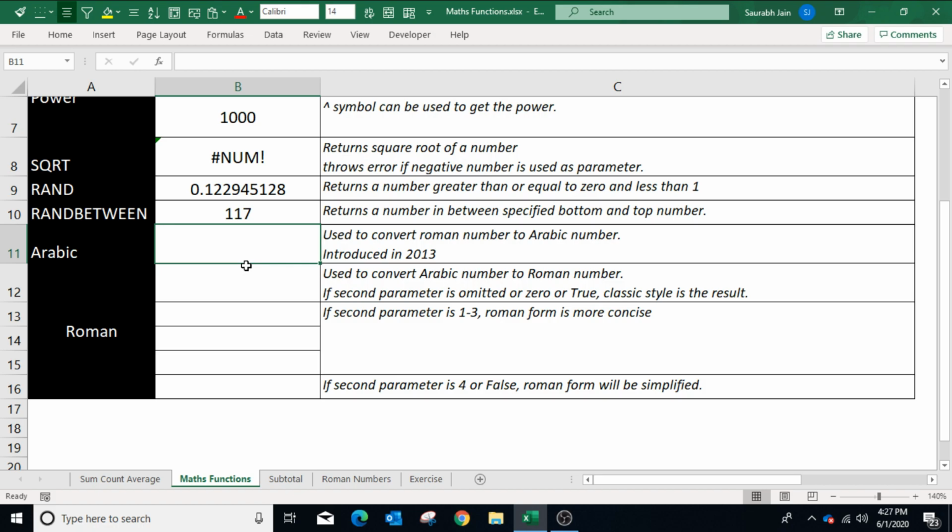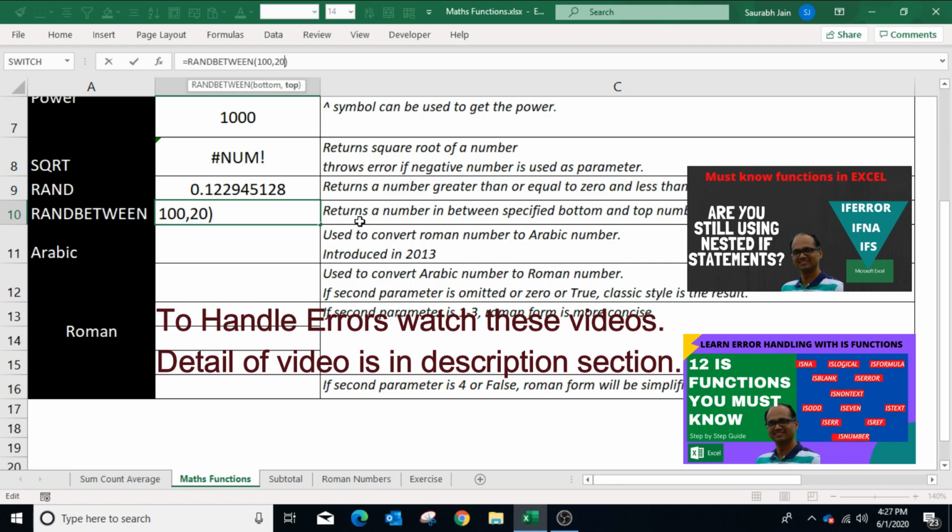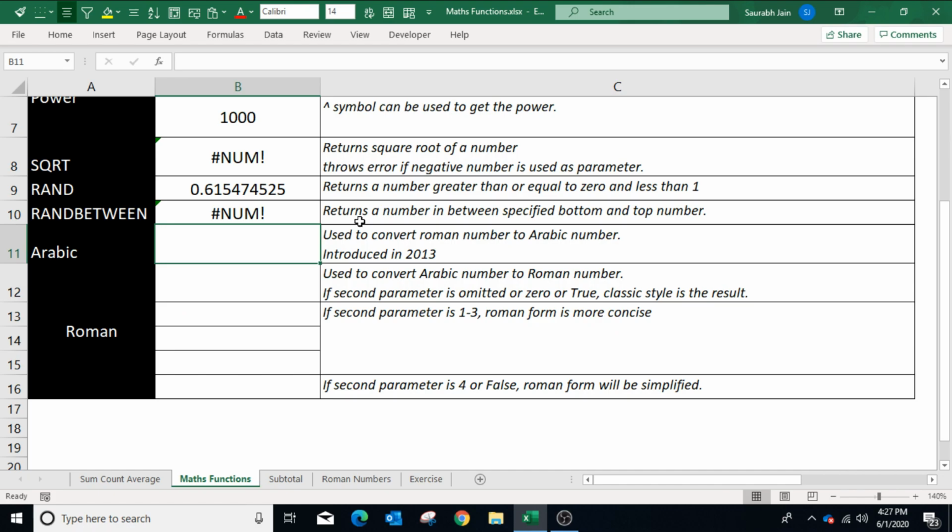The RANDBETWEEN function will throw an error if the bottom number is larger than the top number. So in the function, if we specify the bottom number as 100 but the top number as 20, here the top number is less than the bottom number, so the function will throw an error.